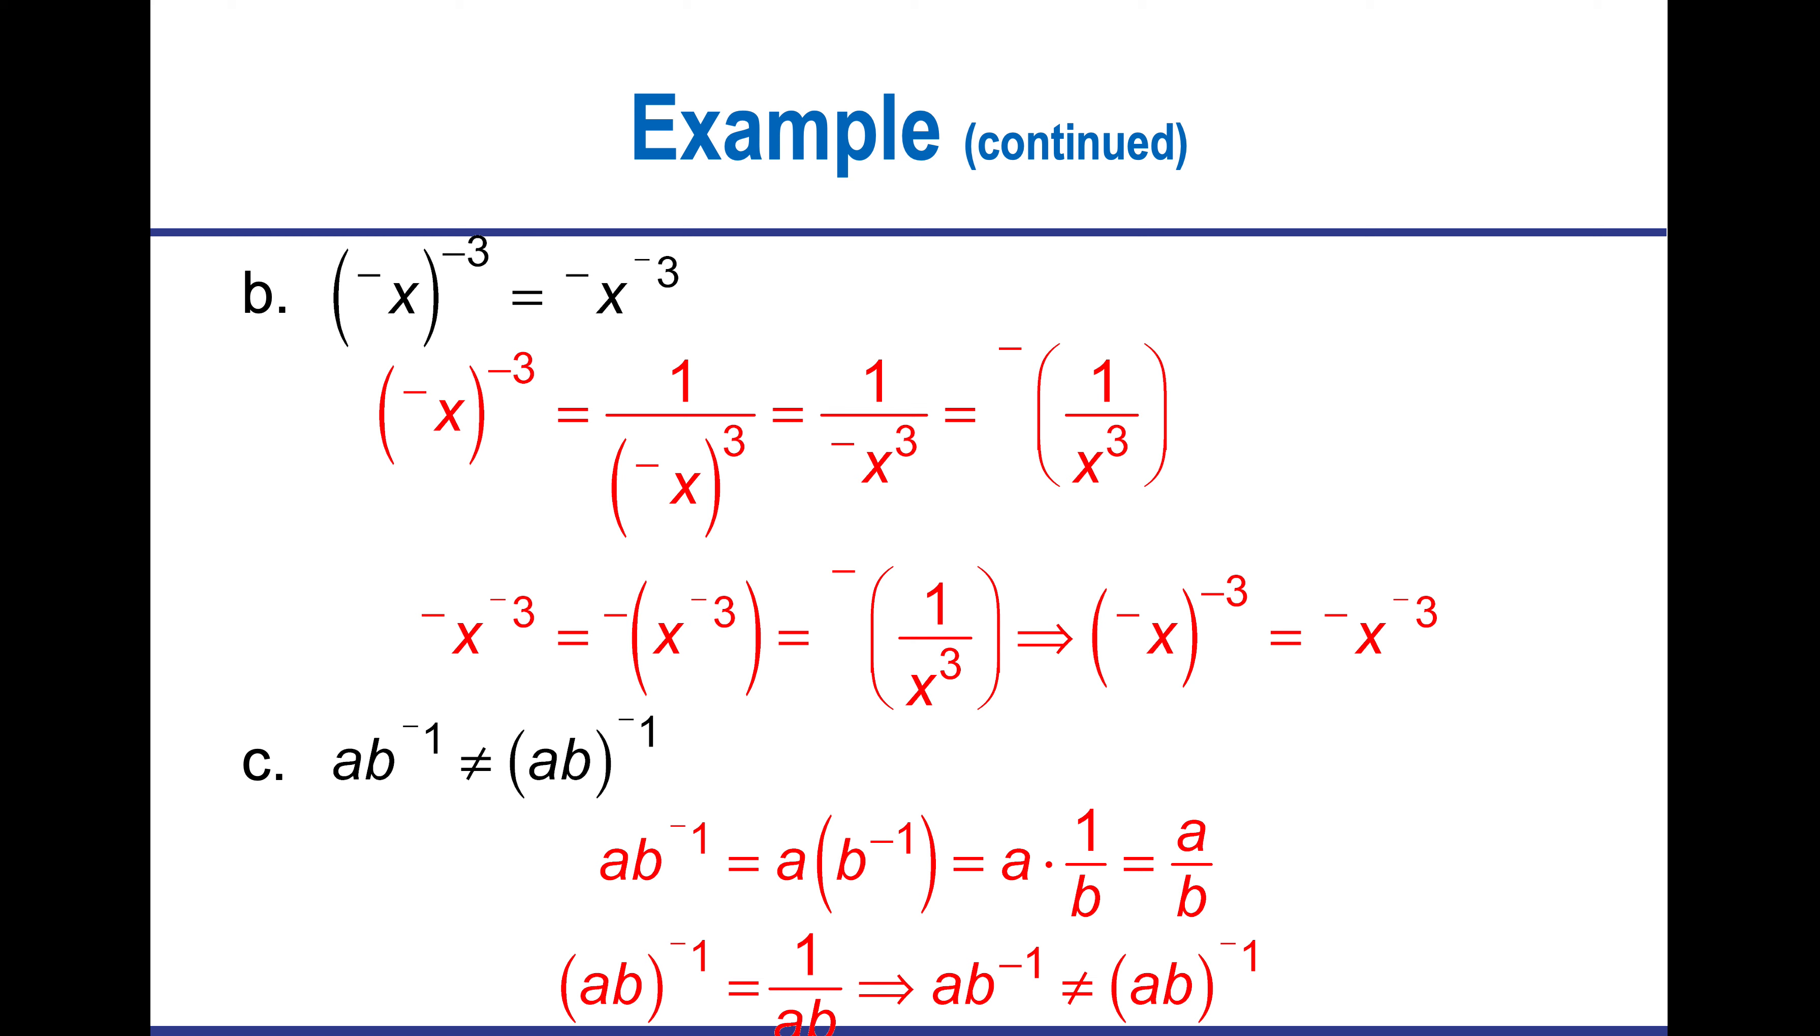In part C, I'm going to distribute the negative one to each term inside of the parentheses on the right hand side, and then on the left hand side, I'm just going to raise b to the negative one, which means b flips. So this first part here is going to be just converting this to the simplest form. Here, I flipped the entire inside and got one over ab because the negative one goes to both. And one over ab would be not equal to this. So I'm not getting the same thing between the two things.